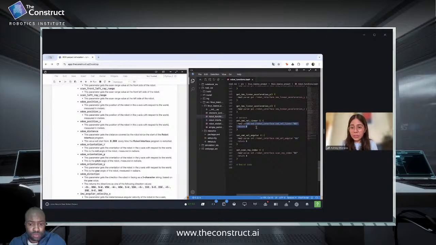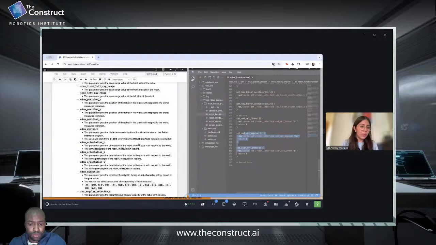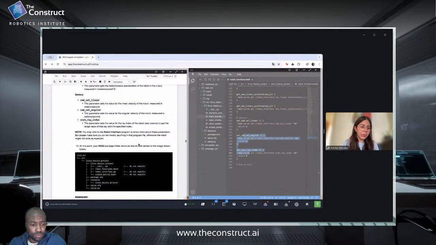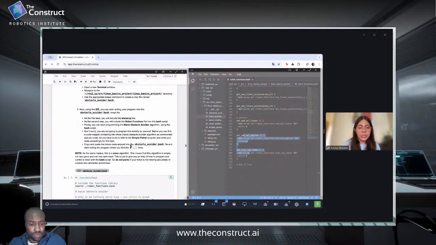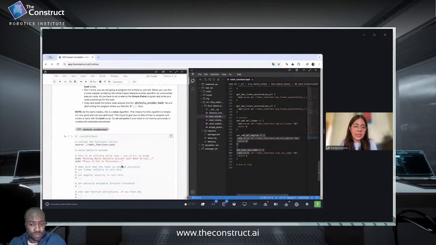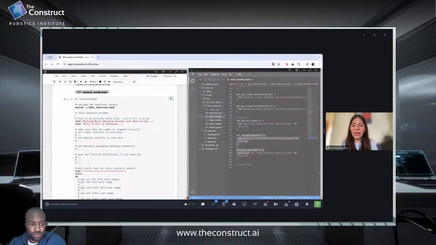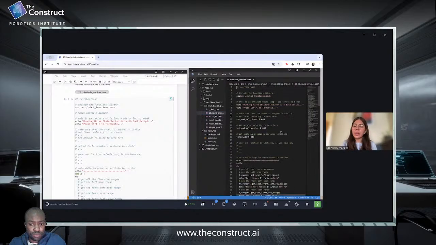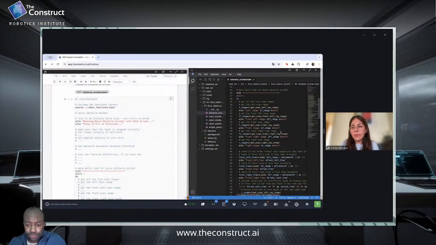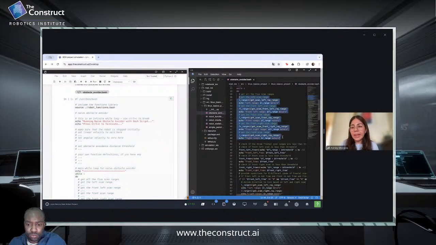So I believe that this was pretty much straightforward, just changing the parameter names for the getters, and the same for the setters. And the next part, which was where I got to implement my own algorithm, at least for me, it was pretty much straightforward as well, because I already had the instructions in here, so I was able to easily follow through them. So let me just open this one. Okay, so here it is. And for example, for getting the measurements, it was pretty easy, right? Because I already had the functions that allowed me to get them.